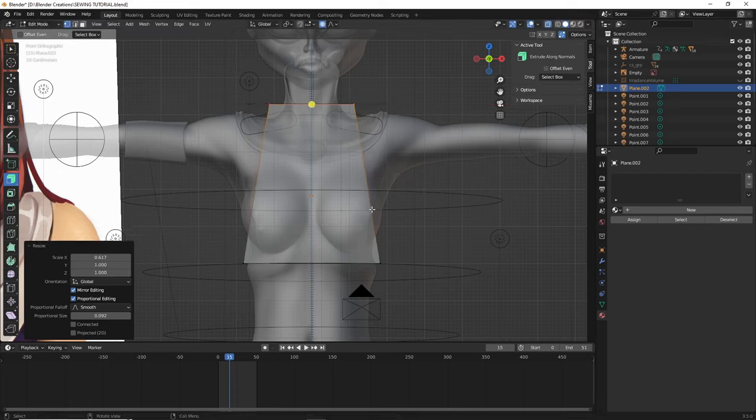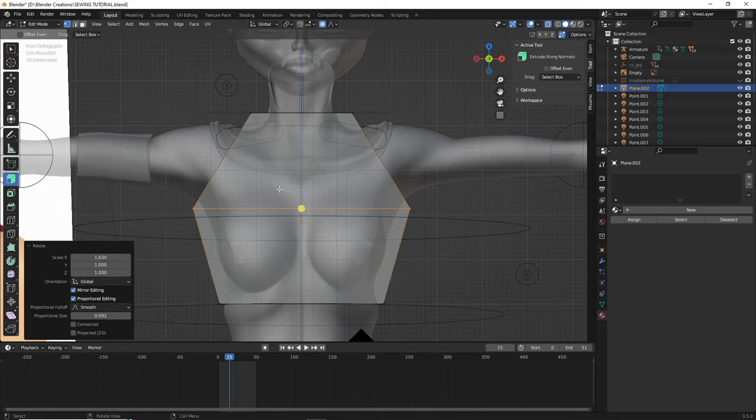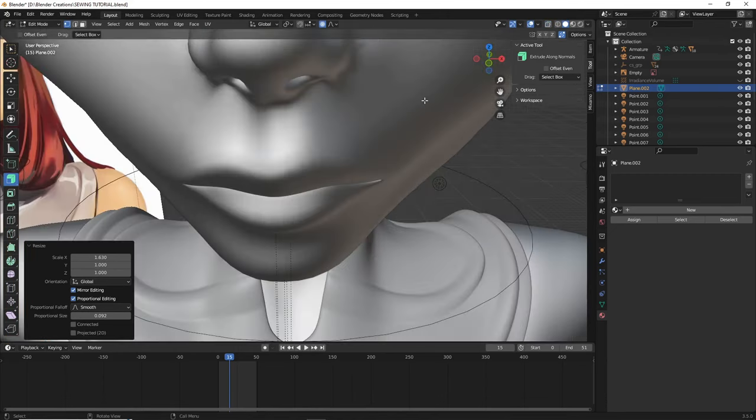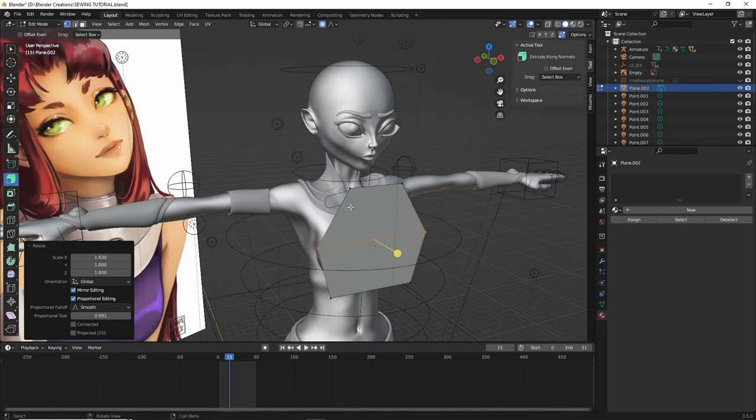And now I'm going to add a loop cut into this plane by doing Control R, and then I'm just going to add it by left clicking. And now we have another vertice group to kind of line up with our body. So I'm going to do SX and just line this up. For this version of Starfire I made, you'll see I have like a little cutout here in the collarbone. So I'm going to make sure that this plane won't show up there when it's underneath that metal plate.